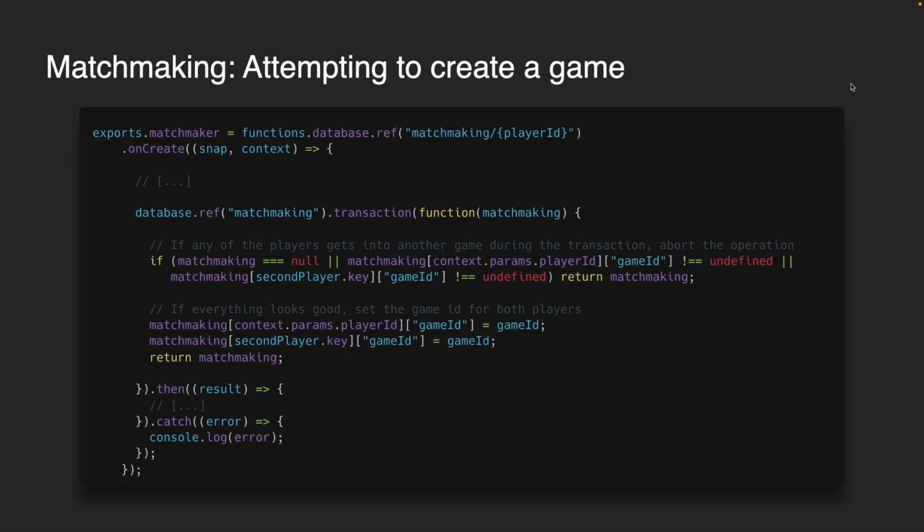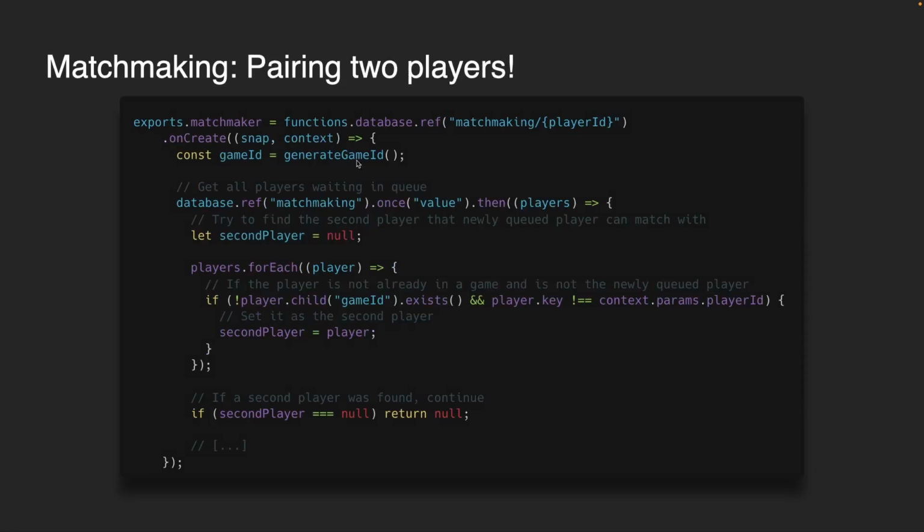Now, why do we need to use transactions and what are transactions? Basically, if there are a lot of players in our game, this function could actually execute multiple times and pair up players that have already been paired up. You might say, Nico, the first part of this code is actually checking if a player is already paired up. So how could this mess up?